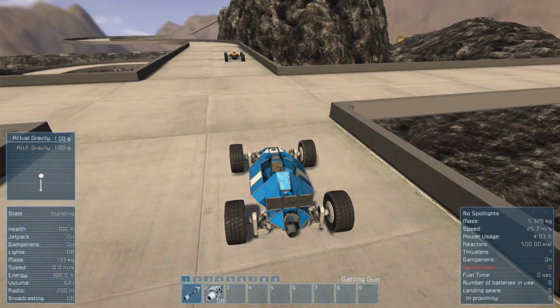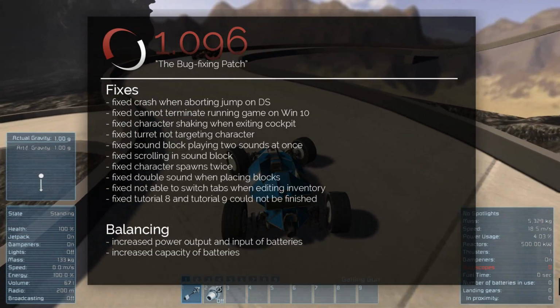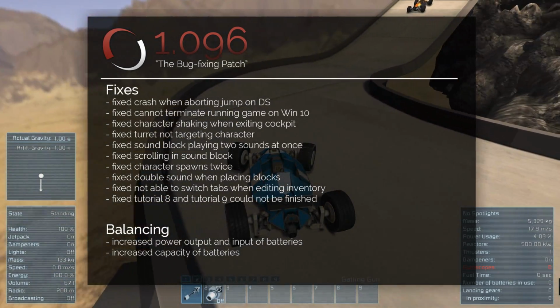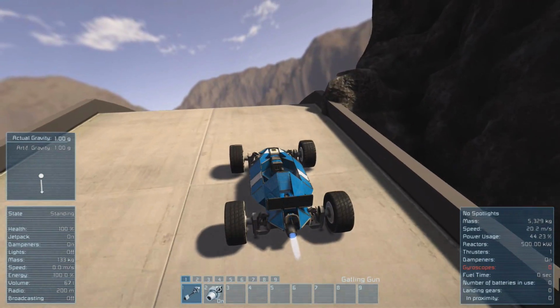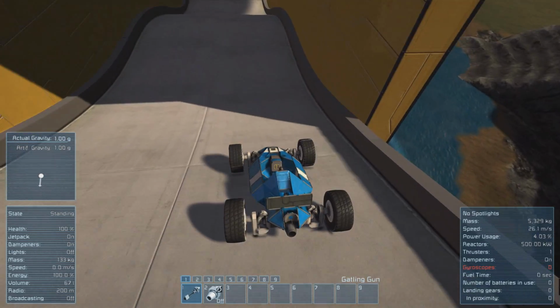Tonight we're talking about 1.096, a super exciting new update. Well, actually not so much, it's just bug fixes, but they did add a tweak to the batteries. Basically, they'd already updated the batteries in the previous patch, but this time they listened to some of the community feedback on the forums, which was saying that the solar panels are better, the batteries are better, but they're not quite there yet. They're not really as useful as you need them to be.